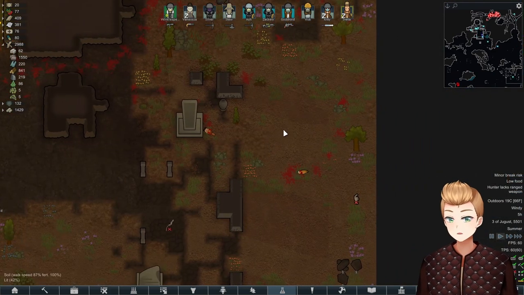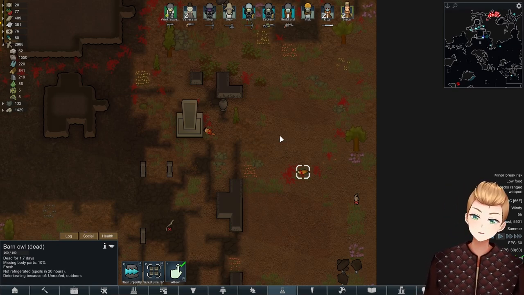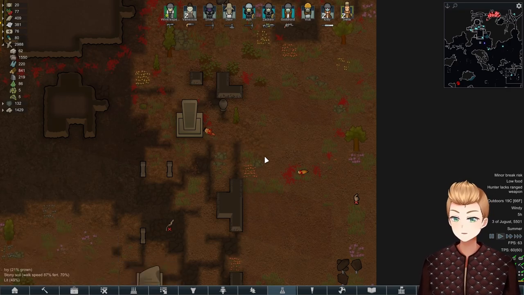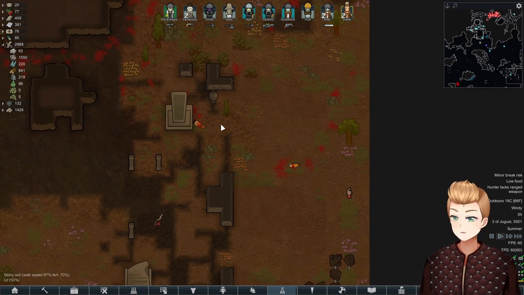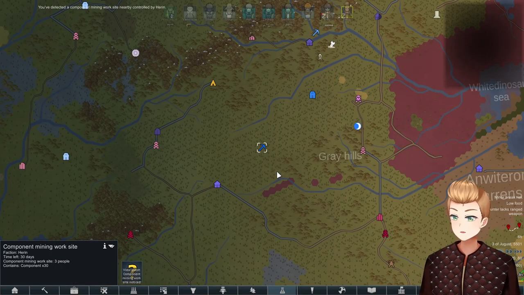There's always free food over here because of these birds. They're so aggressive, but they're not strong. They attack. I think it attacked this red panda and it died as well. There's two, we get two for one. Hell yeah. Oh, a component mining site? Okay.